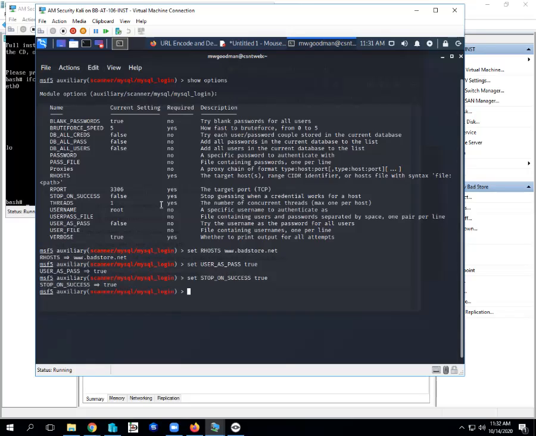And if he happens to find an account that has zero privileges, then he could always go back and rerun the scanner and set that to false to try to find other available users on the system. But typically, if you're going to be an attacker, once you find the very first thing that you want to break into, a success on it, you want to stop and try to break in right then.